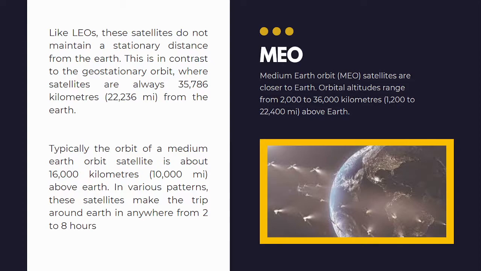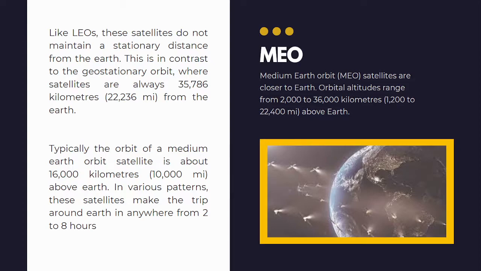A medium Earth orbit is a satellite in orbit somewhere between 2000 and 35,786 kilometers above the Earth's surface. MEO satellites are similar to LEO satellites in functionality. MEO satellites are visible for much longer periods of time than LEO satellites, usually between 2 and 8 hours. MEO satellites have a larger coverage area than LEO satellites. MEO satellites' longer duration of visibility and wider footprint means fewer satellites are needed in a MEO network.